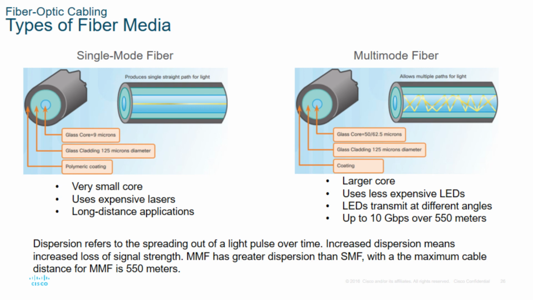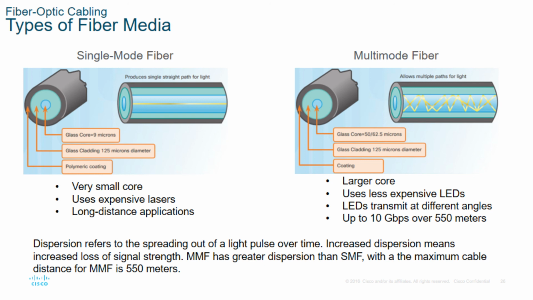Now, types of fiber optics. Basically, fiber optic cables are broadly classified into two types: single mode fiber and multimode fiber. Single mode fiber consists of a very small core and uses expensive laser technology to send a single ray of light. And single mode fiber is popular in long distance situations, such as those required in long haul telephony and cable TV applications, right?